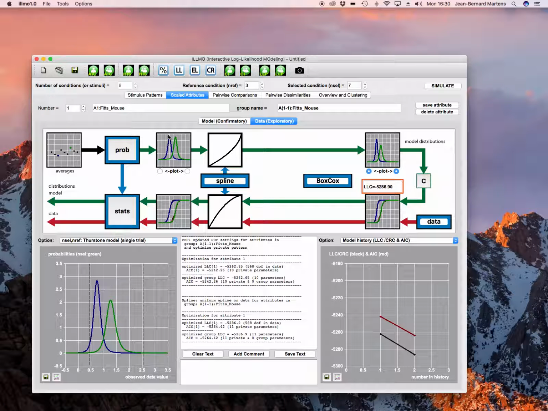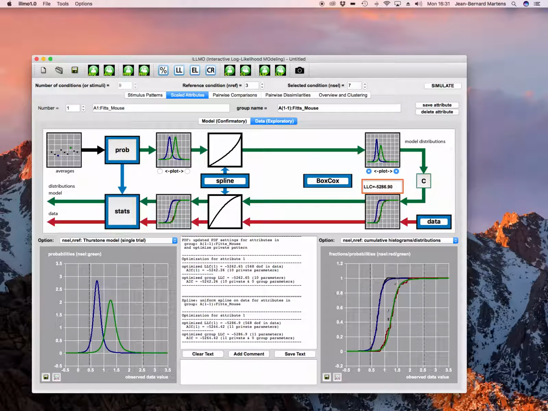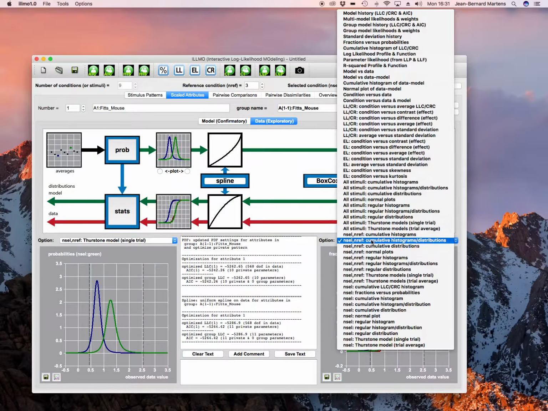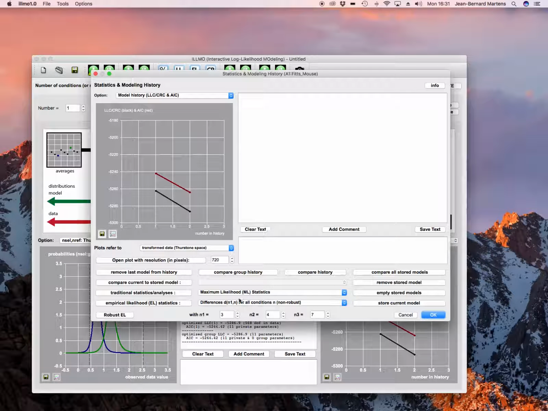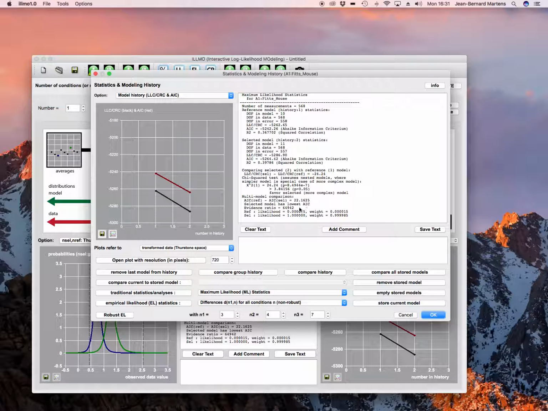This is equivalent to saying that the Student t distributions are actually mapped by the inverse of this function to create distributions which are changing in shape. So that creates a lot more flexibility, as you can see here in this example. And the fact that that is an improvement is indeed also confirmed by the decrease in AIC. So if we look at the maximum likelihood statistics, we see a very high evidence ratio in favor of this spline transformation.